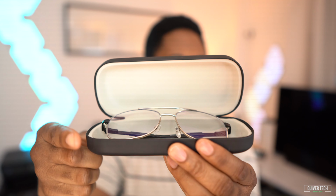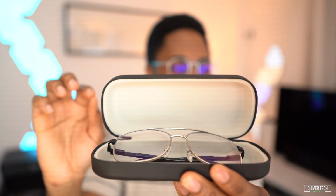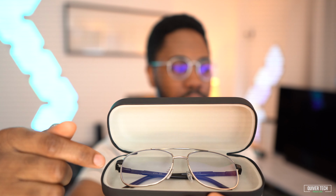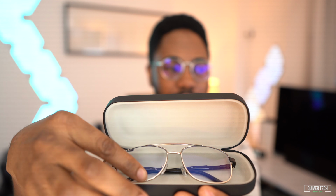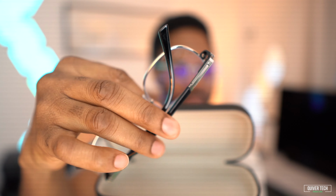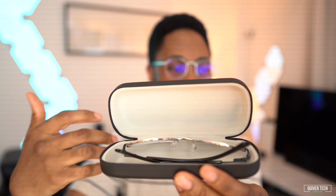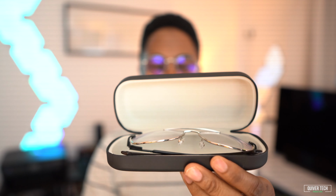So let's see the first pair of glasses. Ta-da! Let's just get that to focus. These are their bowl style glasses. Very nice, a combination of metal and plastic. I really like this style because the stem of the glasses is in plastic, so it's not so uncomfortable to wear for longer periods. And then the front is metal, which gives you a more professional, more stylish look, in my opinion. Of course, style is essentially all preference. The guys at Epoptique were very kind to add my prescriptions onto this as well. So yeah, very fantastic. This is really nice.